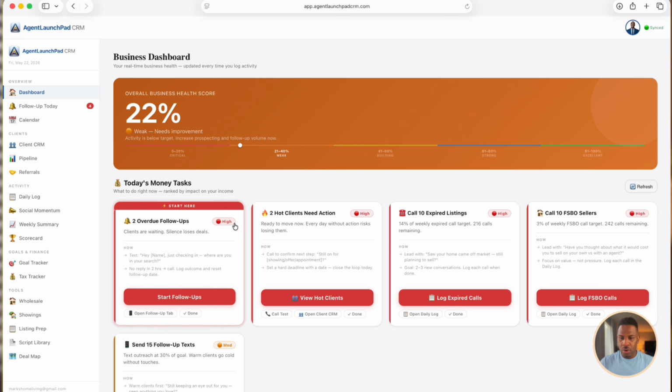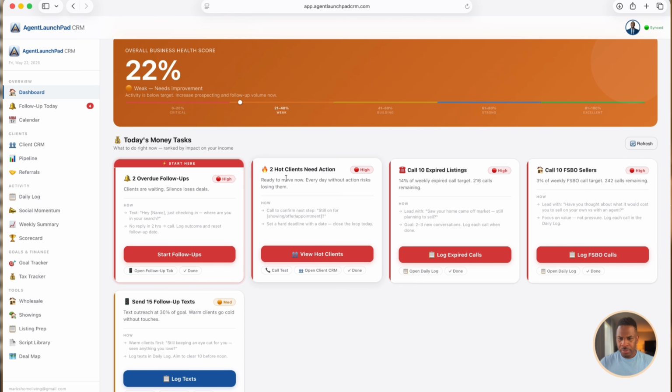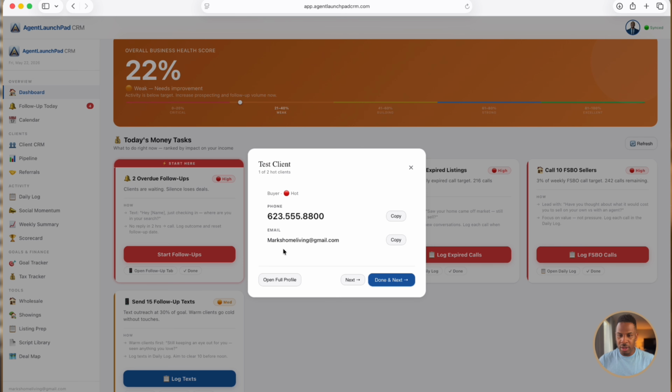Also, if you have clients that need action, they say do a call, and this is test. This is actually a client's name, but it's named test for the purpose of showing you guys this. If you hit call, it will bring up a tab that shows the client, the phone number, and the email.